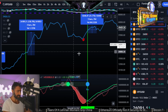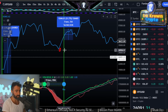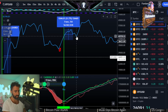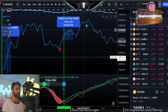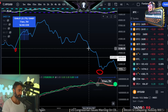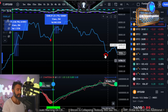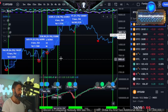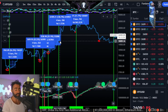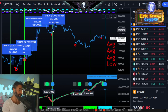And as we can see, the next failure and the only other failure would be coming off of August 2021. Blue buy signal was printed. Bitcoin has a nice rally, comes back down pretty aggressively, but again, does not violate the prior low, even puts in the current all-time high, and then later on, about a year later, definitely does come down and close below that reach. And as you can see, a pretty catastrophic, nasty fall after that to our current macro cycle lows. So again, the two failures that we do have did lead to some very nasty crashes, I guess you could say.